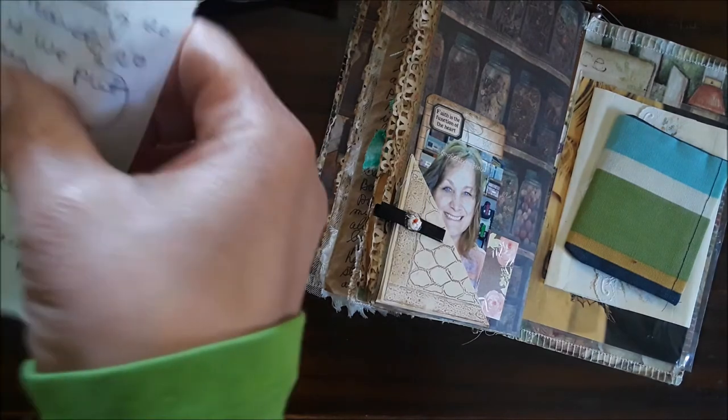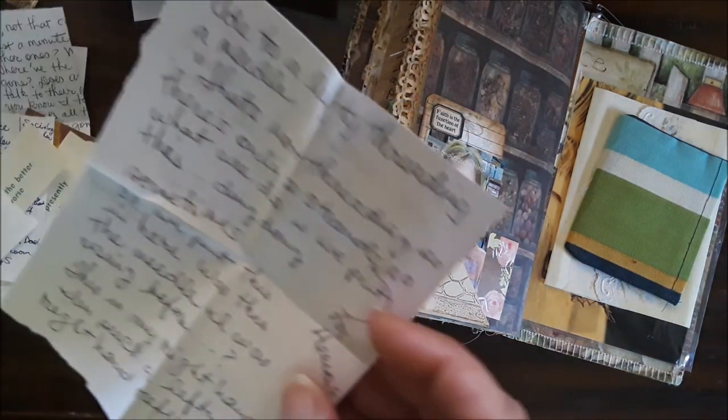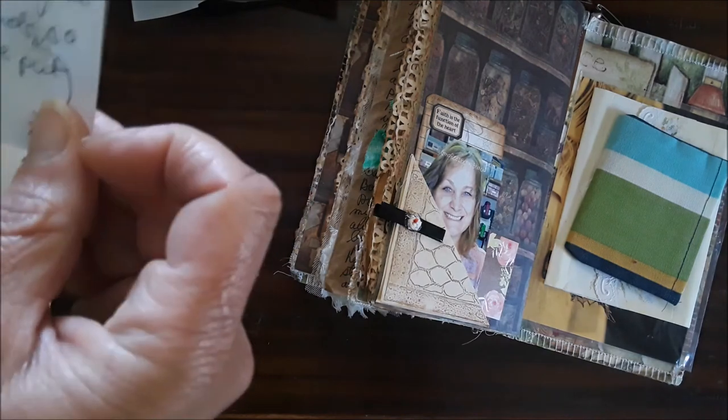Let's see, who is this one from? That was Shannon. I didn't write the date down on that. This one is another Rachel at Roxy Creation.